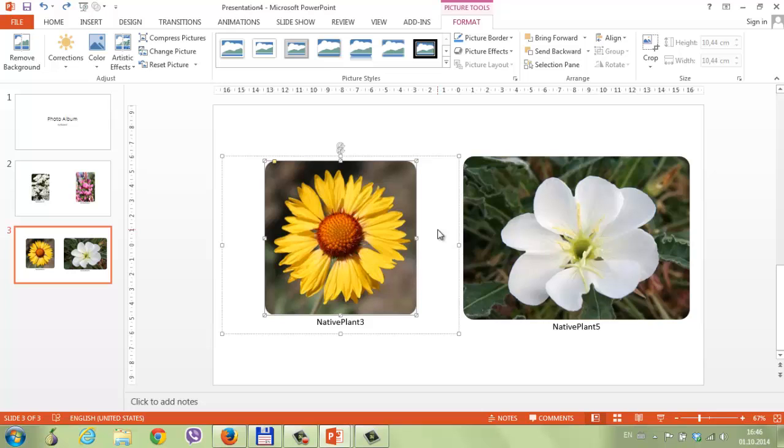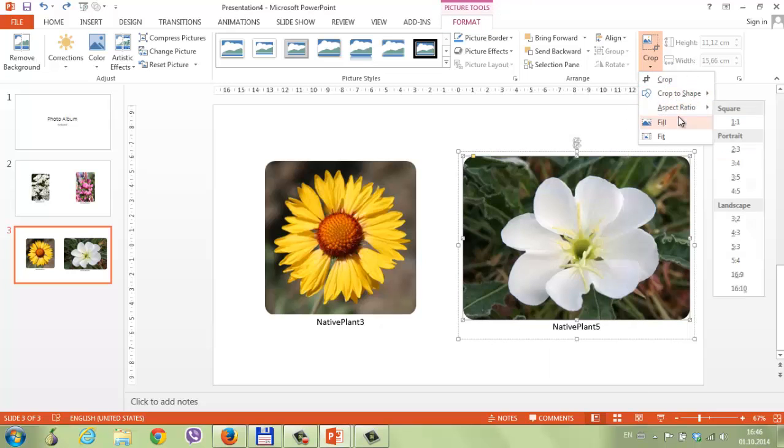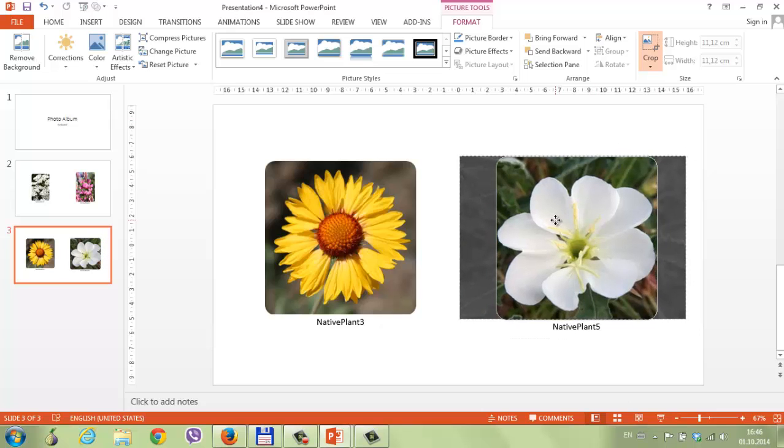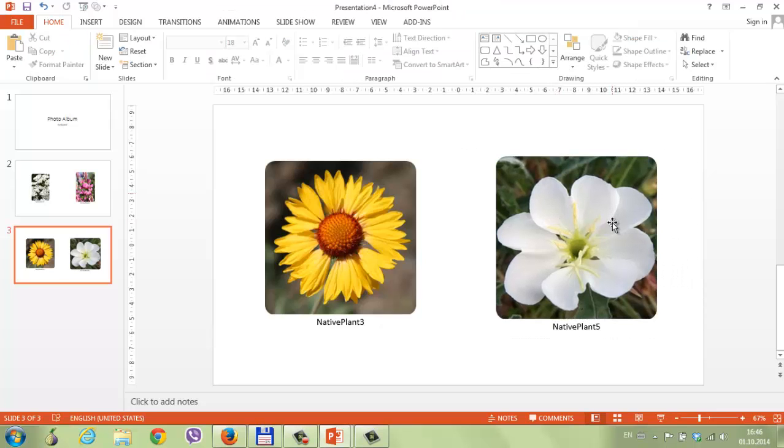Then you should do the same here. Crop it. And crop it square as well. And you're actually done very well once it is fitting well.